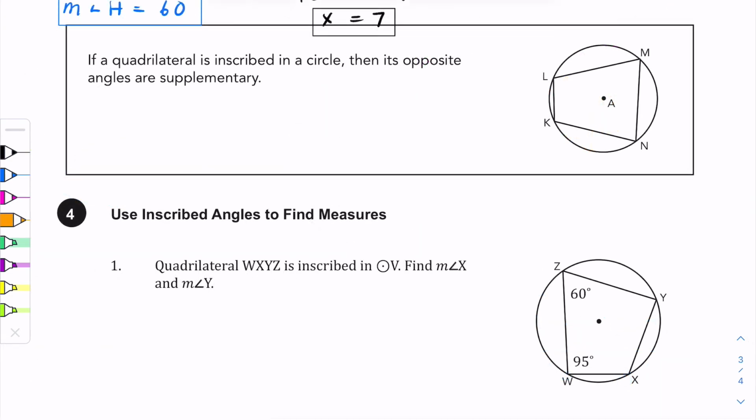And the last statement that we're going over with the last example set says, if a quadrilateral is inscribed in a circle, then its opposite angles are supplementary. Recall that supplementary means they sum to 180. Okay, so what this is saying is if you have a quadrilateral or a four-sided figure inside of a circle, opposite angles sum to 180 degrees. So the two ones I just identified in orange sum to 180, and then these two that I'm identifying in blue also sum to 180. They are not congruent, they just sum to 180.